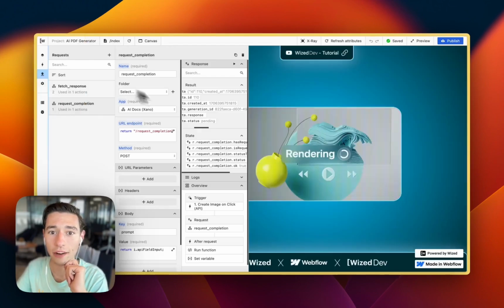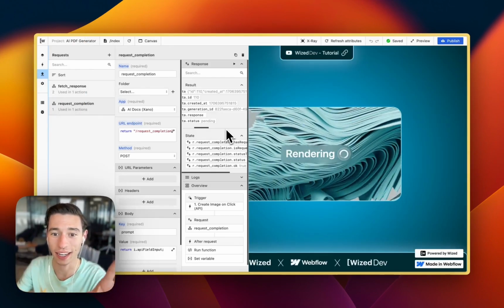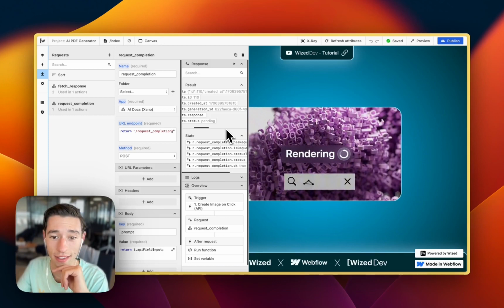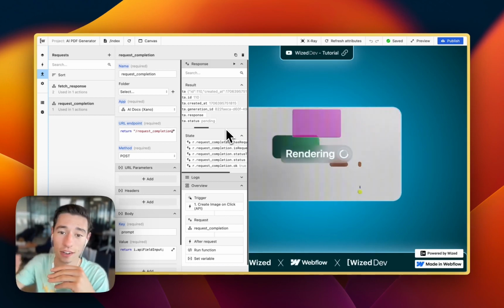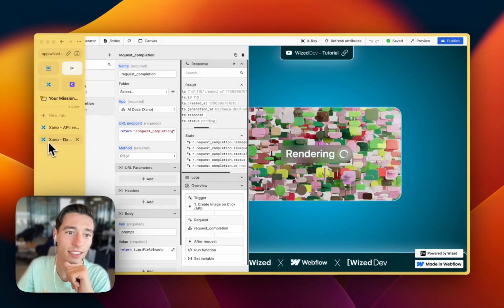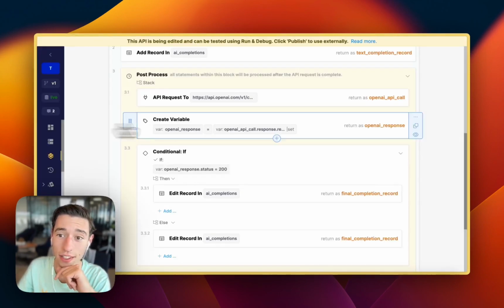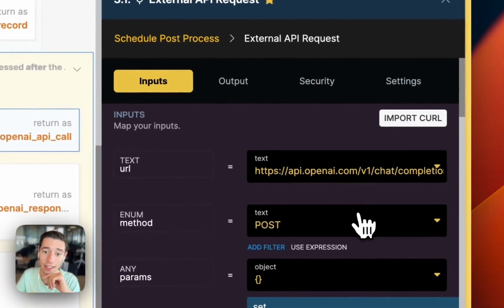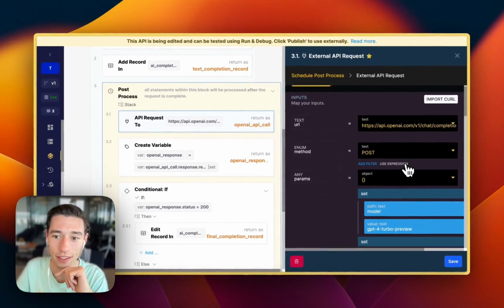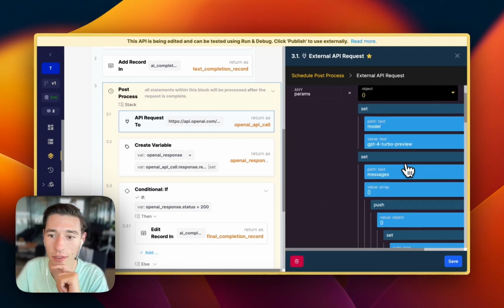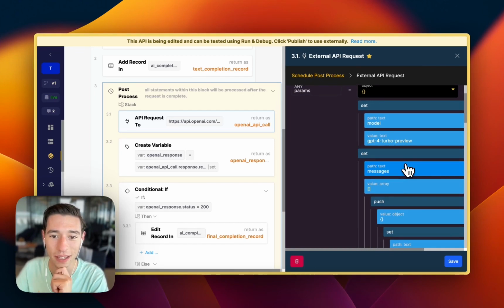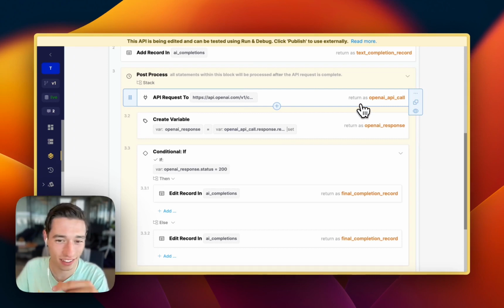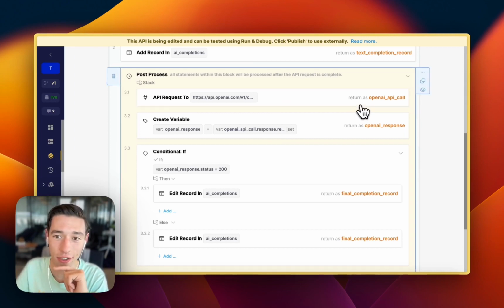But now in the background, the API call is still running and we're adding that information to the database once we got it. But this is not happening on the front end right now. This is all happening in Xano. So that way we are avoiding the timeout. So what we're doing right now is calling OpenAI's API. You can just look into their documentation. If I scroll a bit more down, you will see my API key and I don't want that to happen. But this is just the basic setup for an API chat completion.